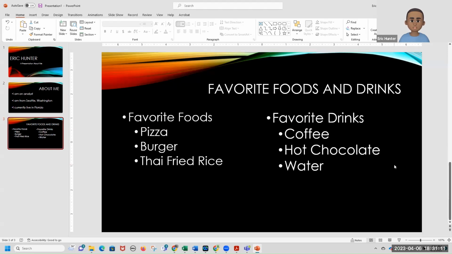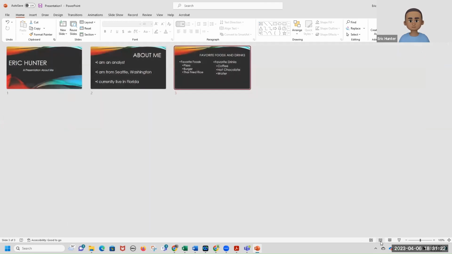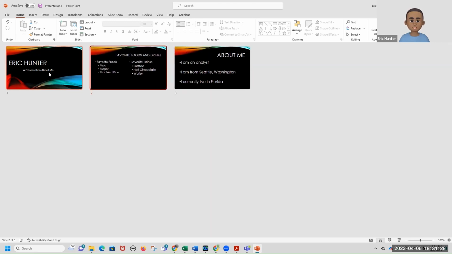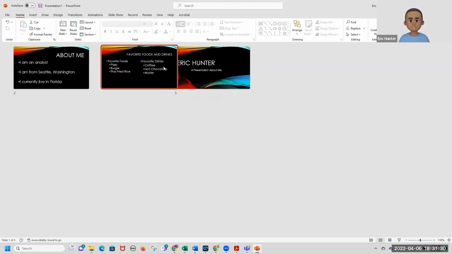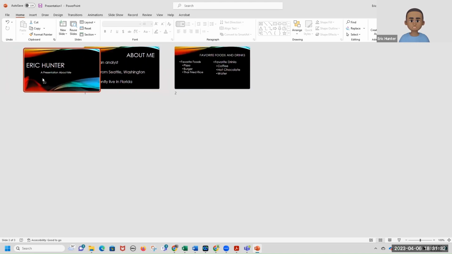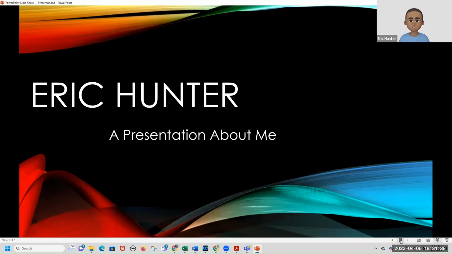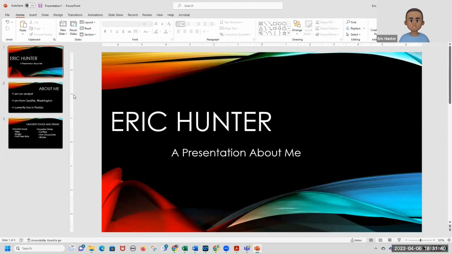If you had a lot of slides, you could come down here to the bottom. And if you put your mouse over this little square down here in the bottom right, it says slide sorter. If you had a lot of slides, maybe 100 slides or 20 or 30 slides, you can also come here and shuffle them around and get them in the order that you want, okay? So I'm gonna make slide 1, slide 2, slide 3. Let's go back to our normal view.